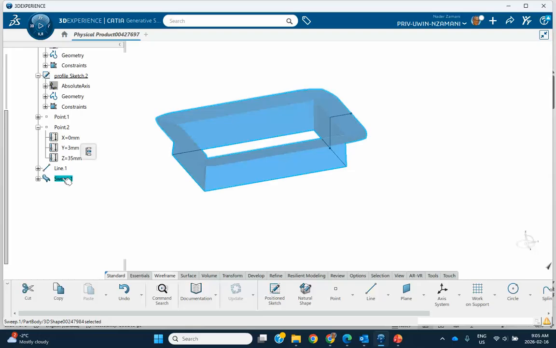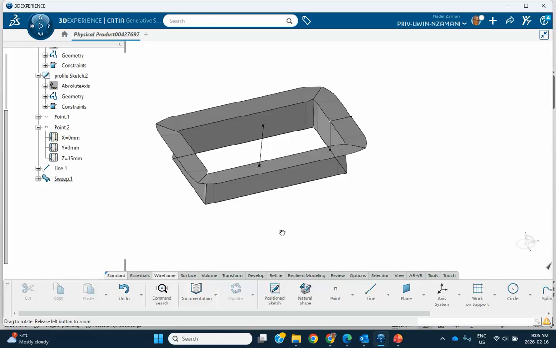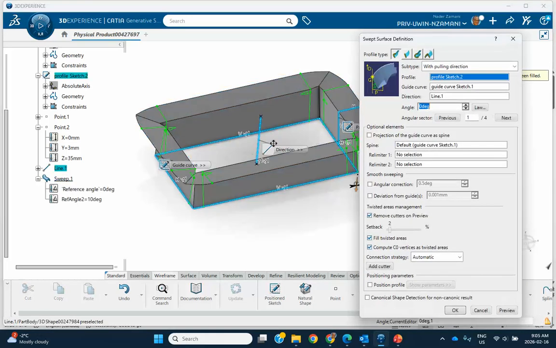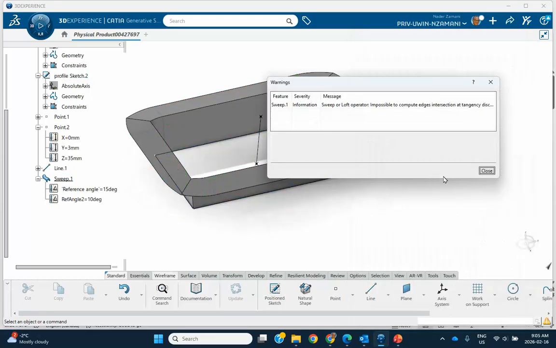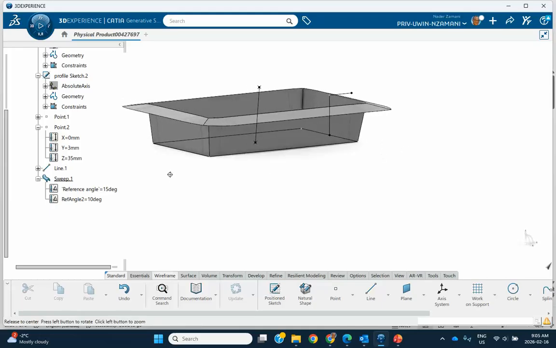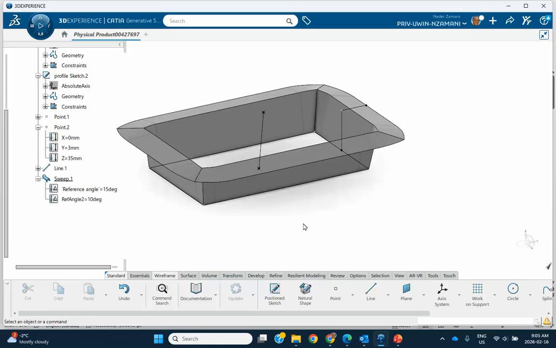So let me put the cursor here, right click, define invoke object. There we are. So this is the one with that line. This is double click. So this is the one with that line. Okay, and it worked. There's no problem. Let's change the angle a little bit. Works here too. Okay. Now these are all different, and you can create stuff on the screen. Whether we can interpret or not is a different matter.